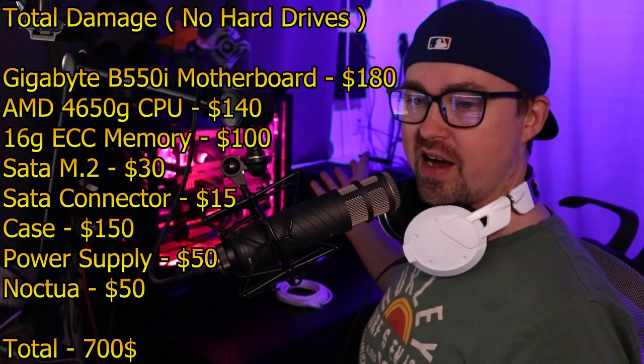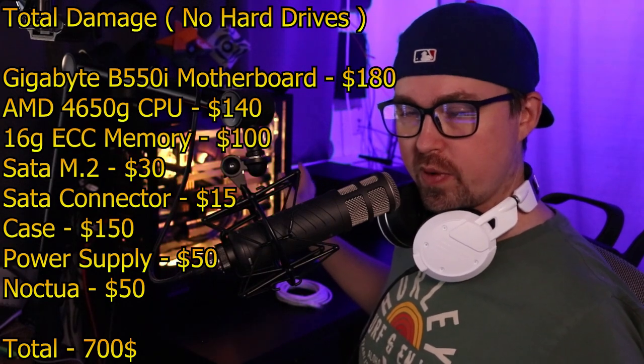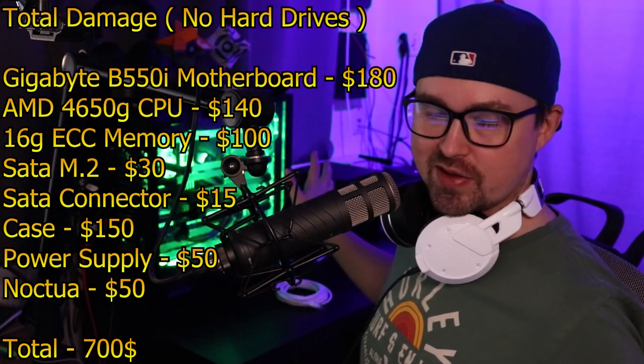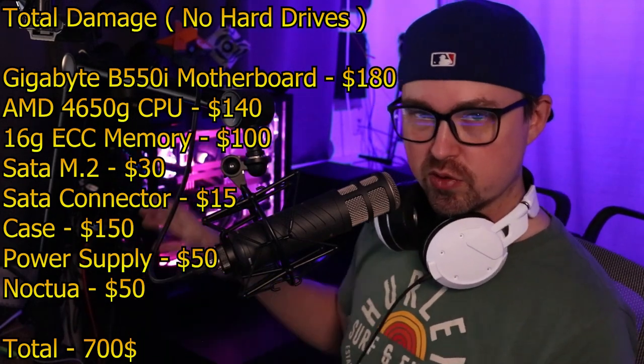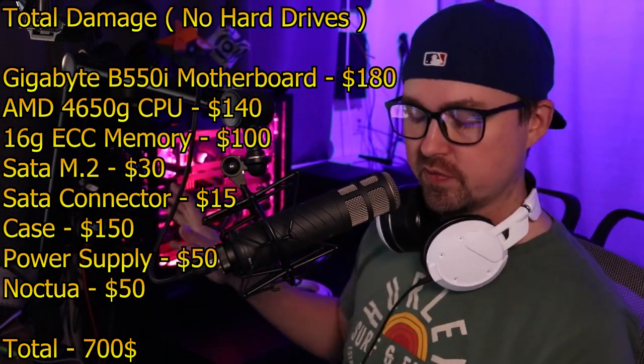Now, overall, it didn't come out to be that much. I think I was somewhere in around the $750 to $850 range. And I bought an aftermarket CPU cooler, which you probably should have used the stock one, and a bunch of other things. And we don't count the storage in there. And once again, you can pick up those 16 terabyte drives for dirt cheap on Amazon right now, but your mileage may vary. So make sure you do test them.